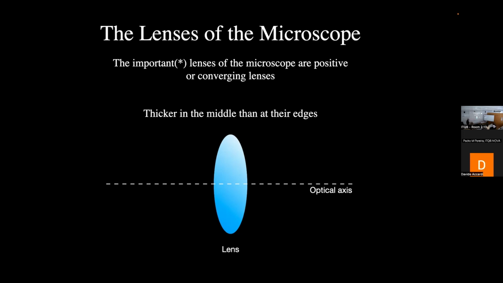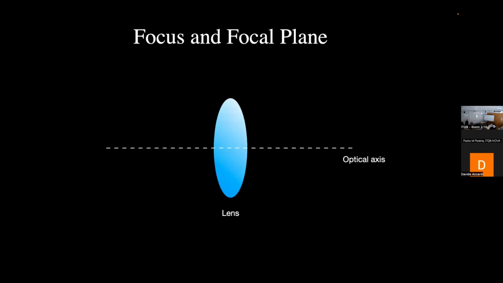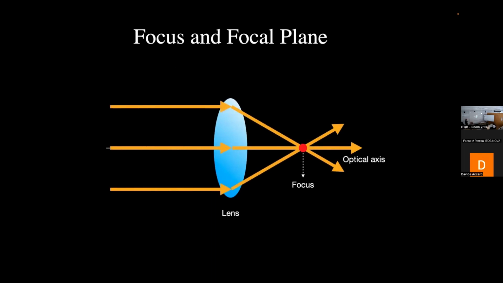Okay, when there is light that is coming from infinity, so very far away, we can consider the incoming direction of light as parallel, so these rays as parallel. They will focus the light in a point, converging all the rays in a point that is called the focus. That will also identify what is called the focal plane. All right. Very good.